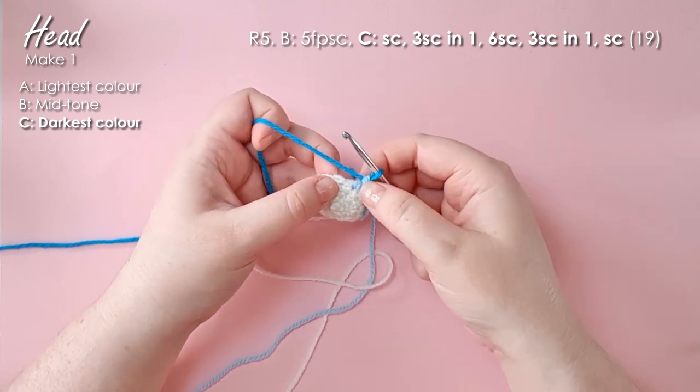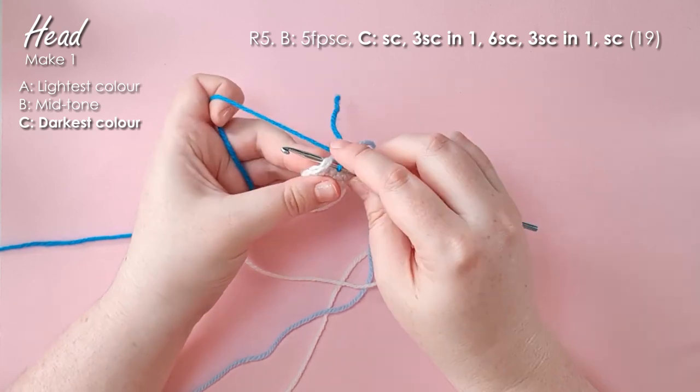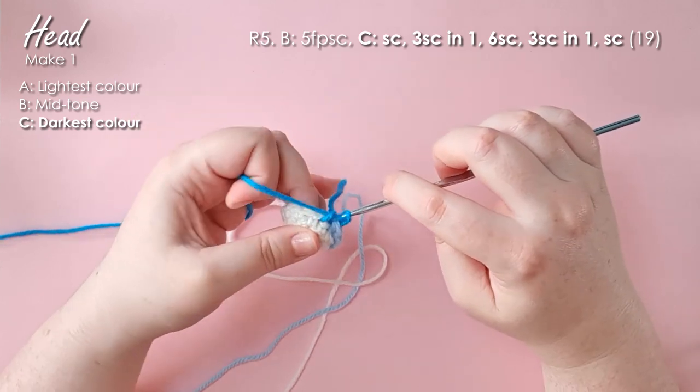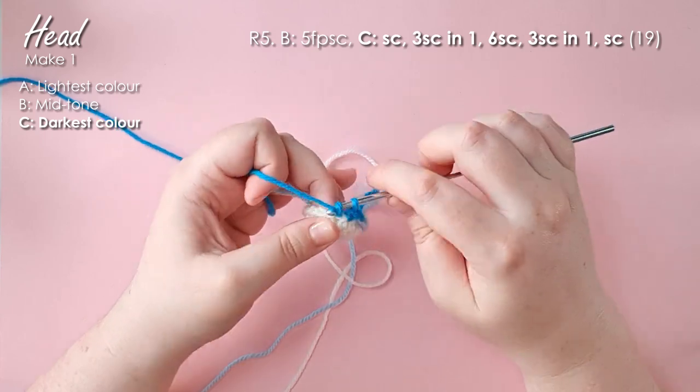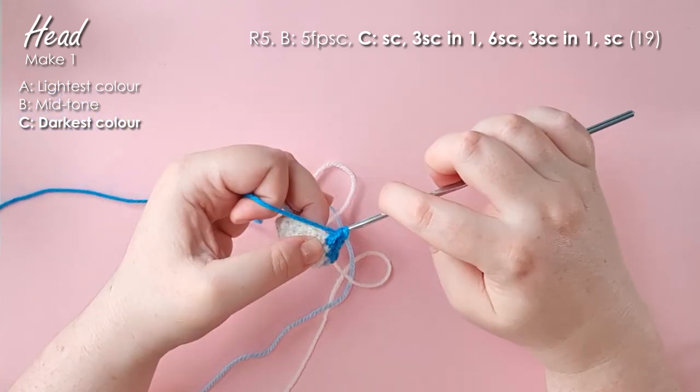Guys, it's a total trap. When working around the post, it totally looks like this should be the next stitch, but it's actually this one here. So I can work my next stitch here. From there, I'm going to finish working up row 5, changing back to my mid-tone in the final stitch.